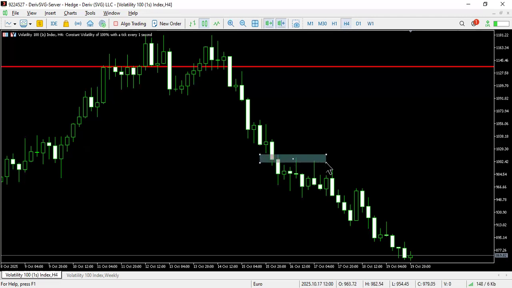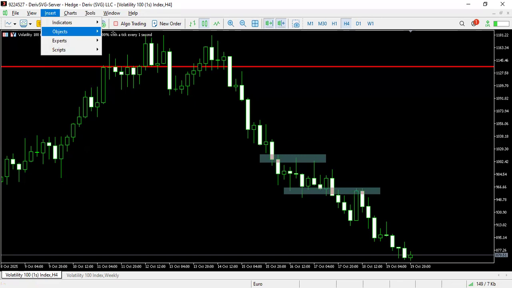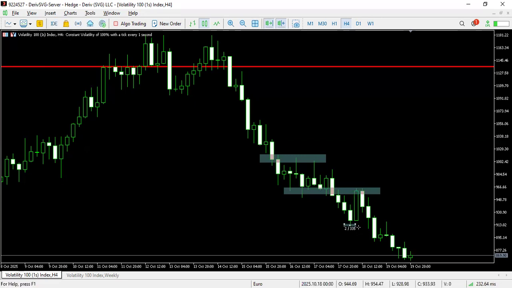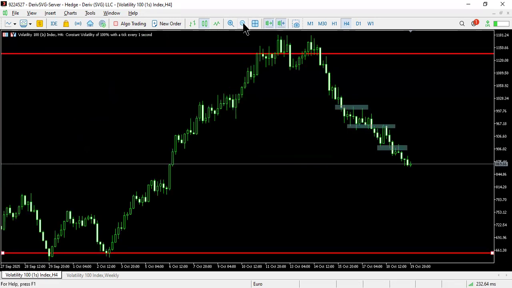So as you can see, price has been breaking structures to the downside. So I'm just making sure that all the order blocks were mitigated as price was moving down. So that's it from the 4 hours. And we are going to be targeting this support level. We are anticipating for price to drop until this support.